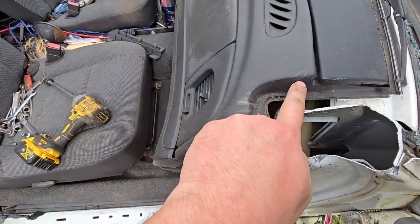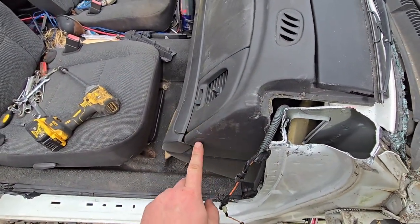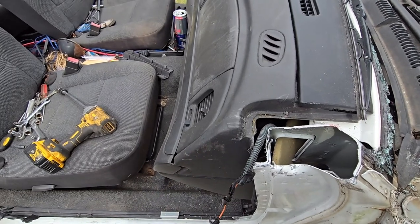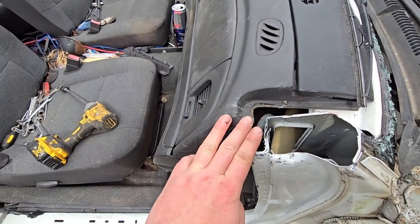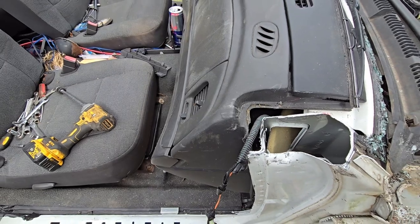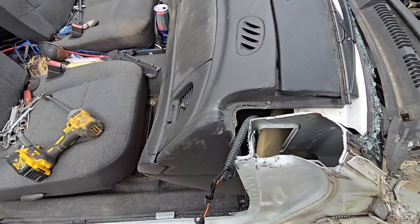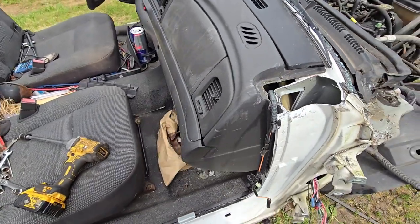Accidentally hit the dash on this, and I'm absolutely positively so disappointed in myself. I cannot believe that a professional like myself would do such a thing. Wow. If this was a customer car, they would be ashamed.